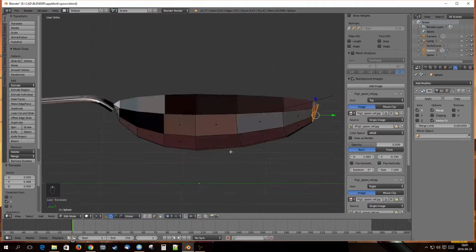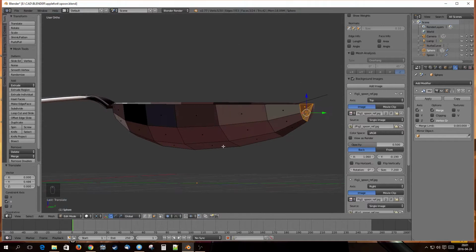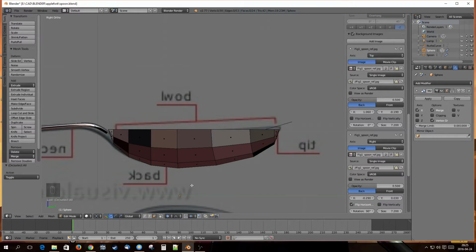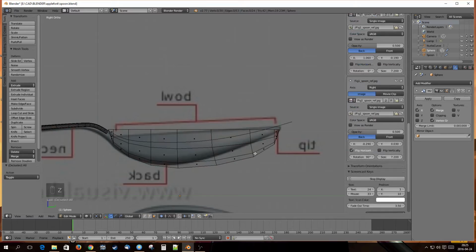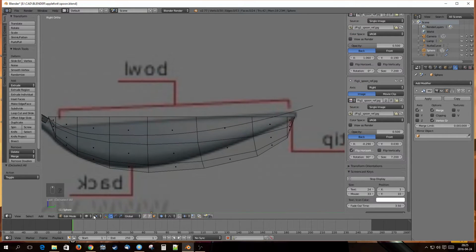Okay, and now I'm going to switch to wireframe mode by pressing Z, and I'm going to change the pivot point to active element.